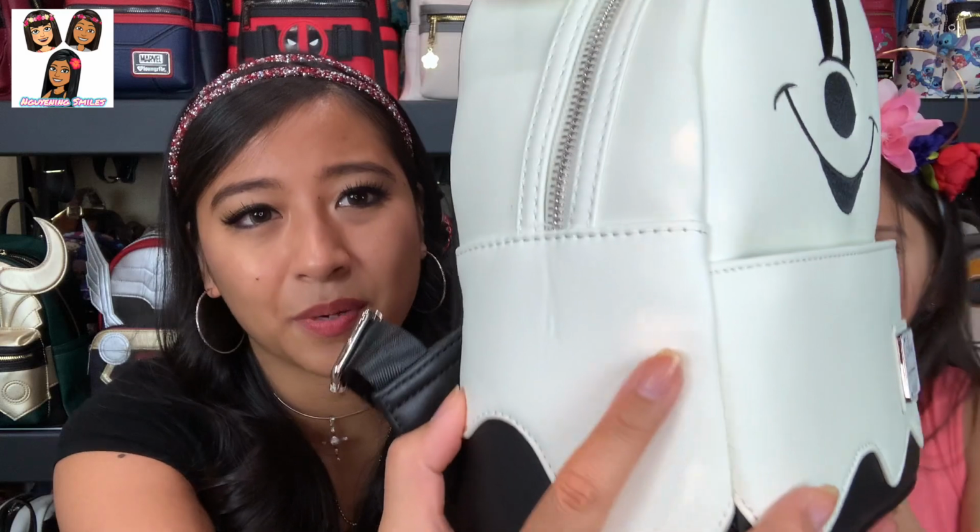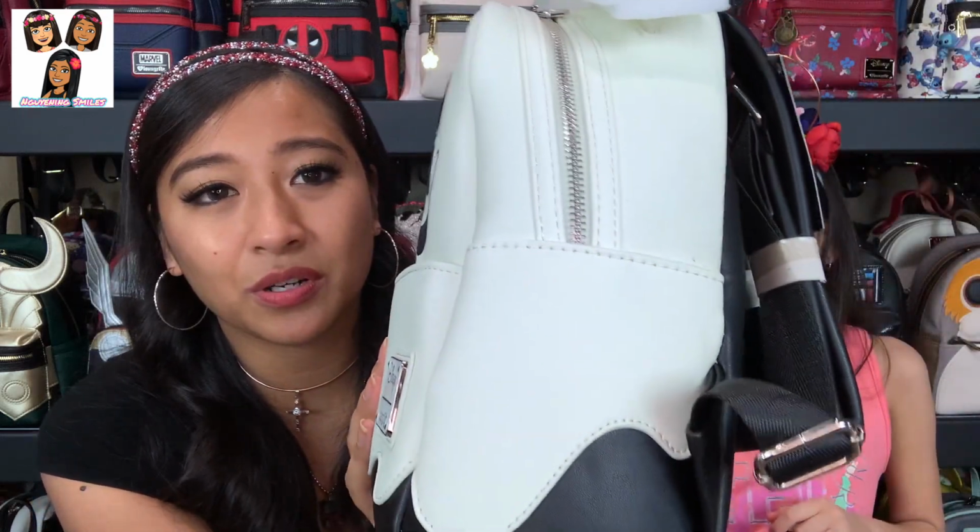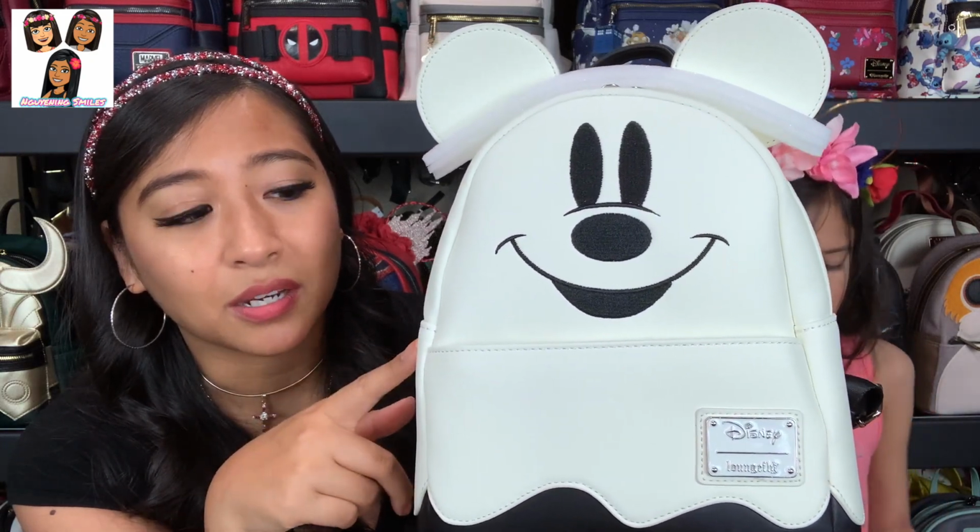So I've got a bunch of creases on mine right here. As you can see, I've got some on the side. My front isn't creased anywhere too bad. I've seen people with really bad creases, like all along the front, on the ears, stuff like that. So I got lucky, and the nice ladies over at my local Box Lunch gave me a nice looking one. So no creasing or anything on the front on this one at least.